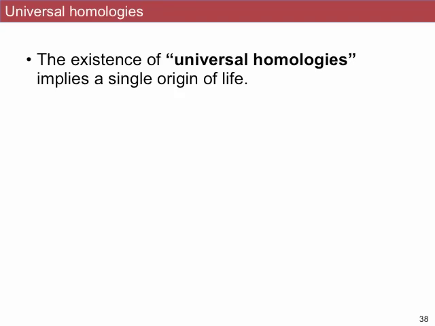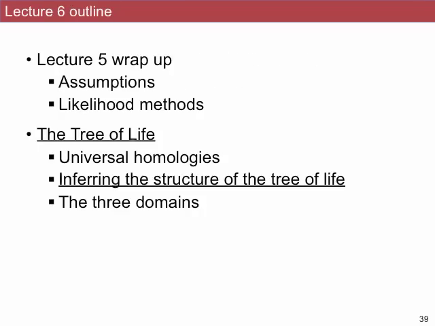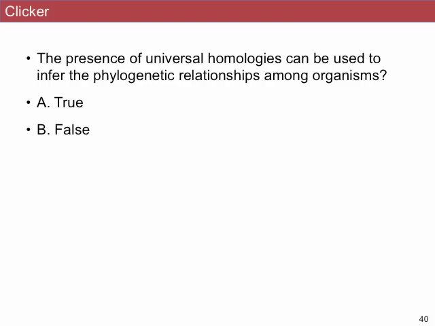So one key thing here is that here's one phylogenetic tree diagram, here's another. The structure of the tree makes no difference to this inference. The universal homologies tell us that all life had a common ancestry, but it doesn't matter if humans are sister taxa to chimps or if humans are sister taxa to dogs. That is of no importance to figuring out that these universal homologies tell us that life had a common ancestry. So we don't need to know anything about the structure of the tree to make this inference. That's a separate activity.